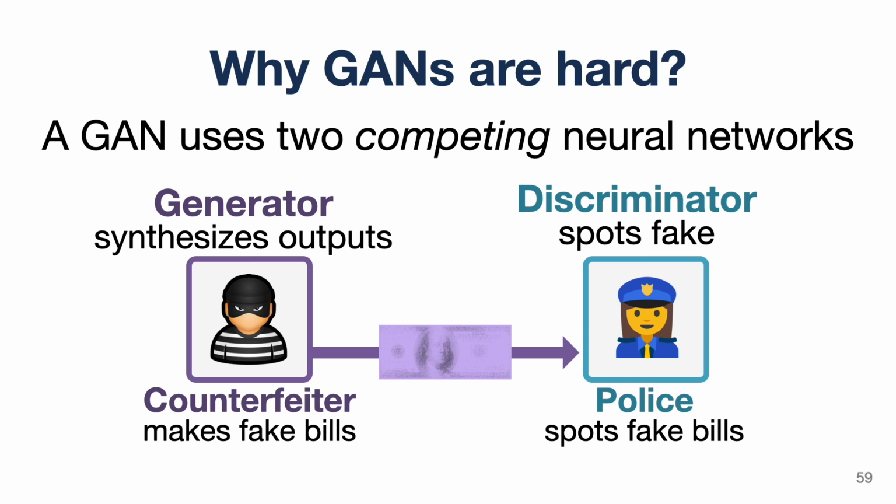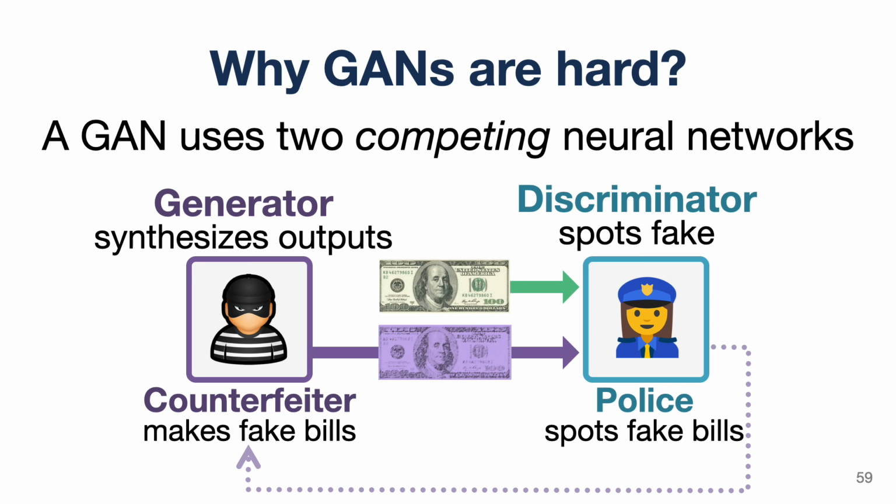Internally in GAN, of course, we don't have a counterfeiter or police. Rather, it has two neural networks, a generator and a discriminator. You can think of the generator as a counterfeiter generating synthetic data, with the goal of making it look as real as possible. The other neural network is the police, technically called the discriminator, whose job is to spot the fake or synthetic data. Initially the counterfeiter is not good at it, so the first versions of the fake bills are very easy to catch. The police can easily catch them because they have access to real data, so they can do an easy comparison.